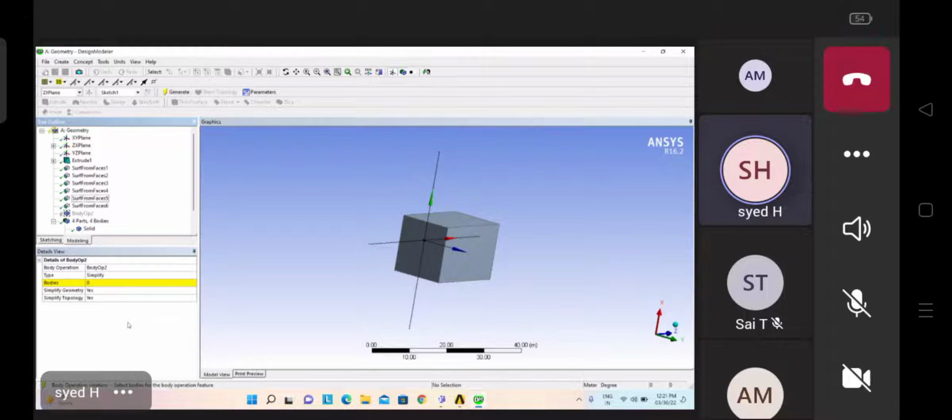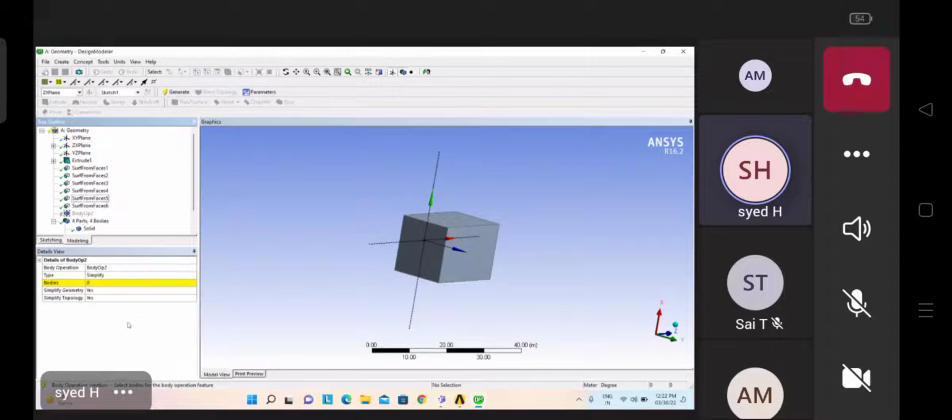If I am creating a model in modeling software, from that we have to export that file into either STP or IGS. If you export into STP format, the body is saved as a solid model. If you save your model into IGS format, it will save it as surfaces.